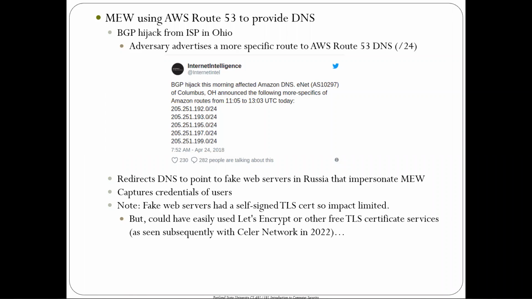Okay. Earlier in the year, this is what happened. They did the hijacking and they got the certificate. And I mentioned this earlier in this class. This is the Celer Network bridge attack. They did the BGP route hijacking and they got the certificate issued because they owned that IP address range for a little while. And then this is where they could wipe out that particular bridge.